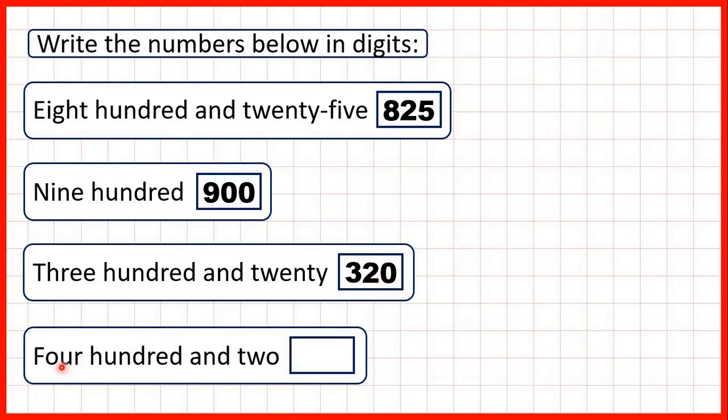And now we have 402. So we can write the digit 4 for 400, but remember, we need 2 digits after the hundreds digit for our tens and ones. So we need to write 2 as 02, so with 0 as our tens digit. If we didn't have this 0, we would have written 42, but that would be 42, not 402. Remember, if you see the word hundred in a number, you know that it has to have at least 3 digits. Now, let's see if we can represent these numbers using base 10 blocks.